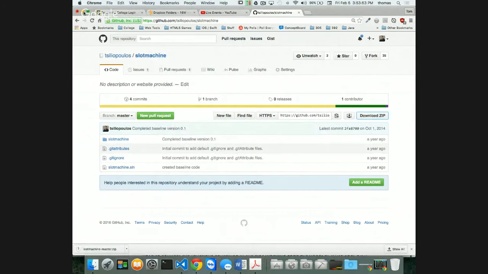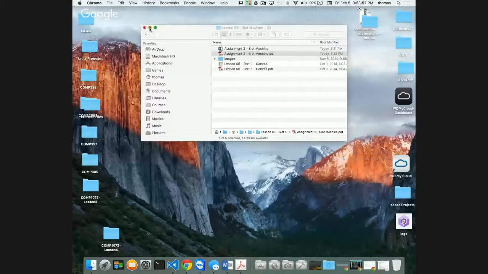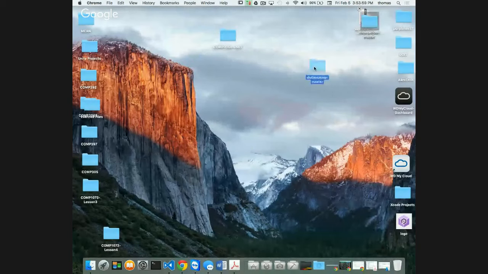So we'll take a look at what I'm giving you. This is part of the assignment piece, okay? So there it is on the top right. I'm going to get rid of this because I don't need this anymore. I've just unzipped it, and let's rename this thing instead of slot machine, just so we can open it up here so you can see it in pieces. It's a slot machine by itself.